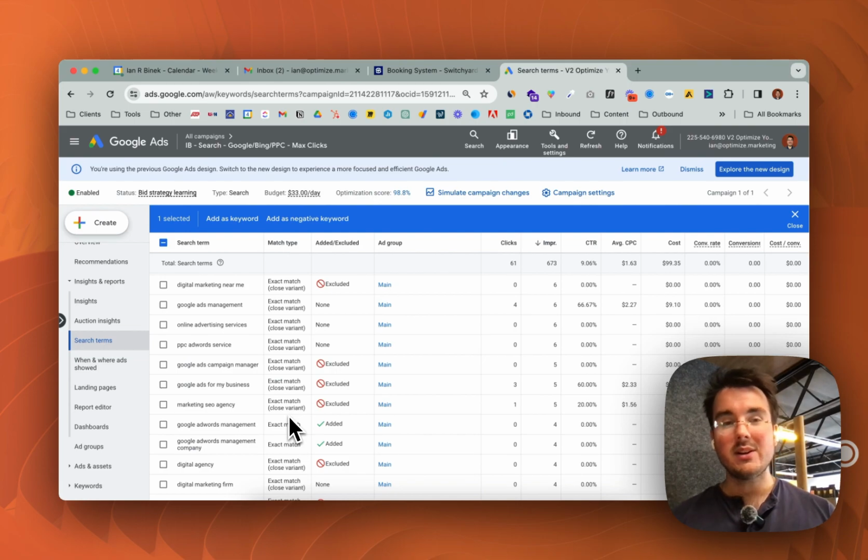Because although you don't spend money if they don't click on your ad, if they do eventually click on your ad, your cost per click might be pretty high. So one mistake could cost $25 if you have a word in here that you don't want to be showing up for. That's just something to consider. It could even cost more than that. So it's just stuff to consider.